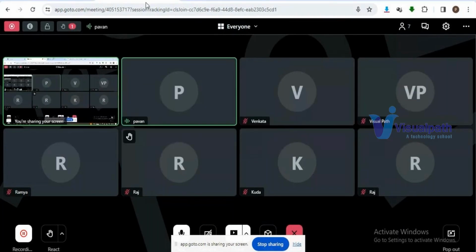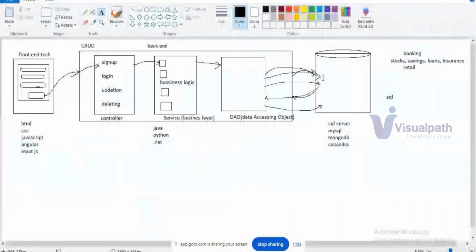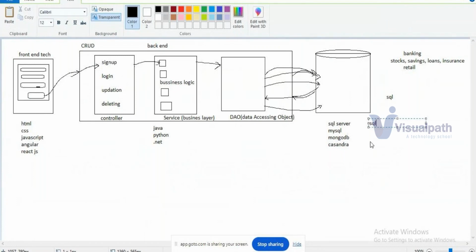DAO is nothing but data accessing object. This DAO layer is always associated with the database. Why? Because the database understands a different language. If you consider SQL Server, it understands SQL language, structured query language.